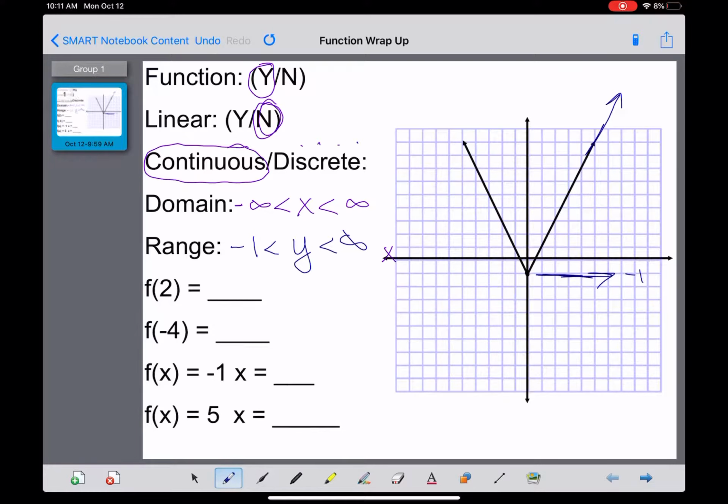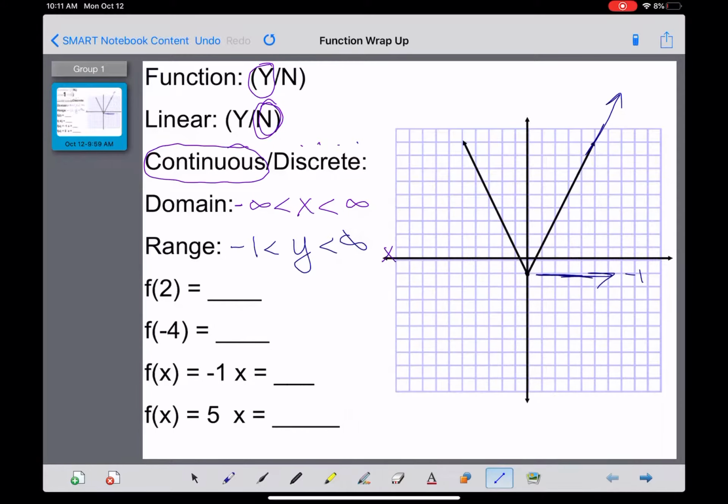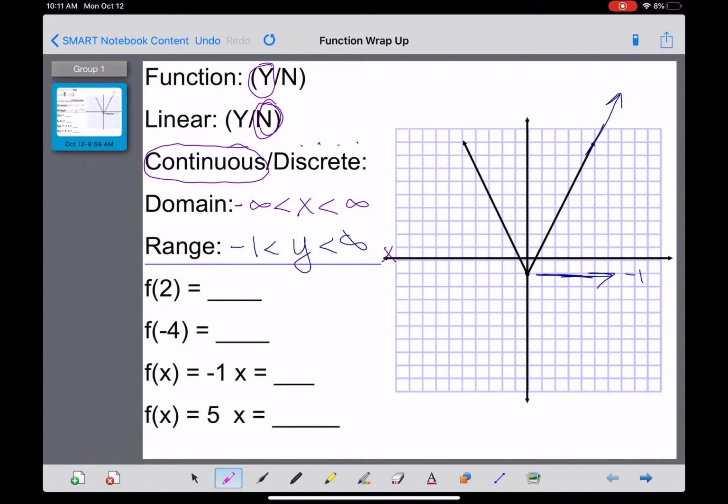All right, so that first section was a review of everything that we have been doing so far with functions. This is our new evaluation of functions. So inside the parentheses is our x value or our input. They want to know for our function, if I have an x value of 2, so I can think of it like a coordinate, what is my output or my y value? So I'm going to go to where 2 is on the x-axis, and I'm going to go up until I hit my graph. Well, I hit my graph at a value of 3. So when x is 2, my y value or my output is 3.